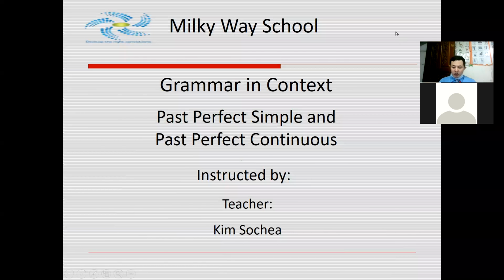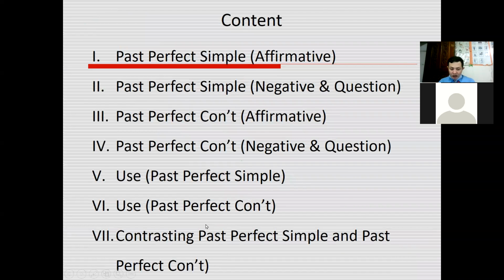Okay, so let's start with the content here. The content in this slide, we will focus on 7 points. Okay, start from past perfect simple, affirmative and positive. Number 2 about past perfect simple, negative and questions. Number 3 about past perfect continuous with the positive form. Number 4 about past perfect continuous with negative and question.